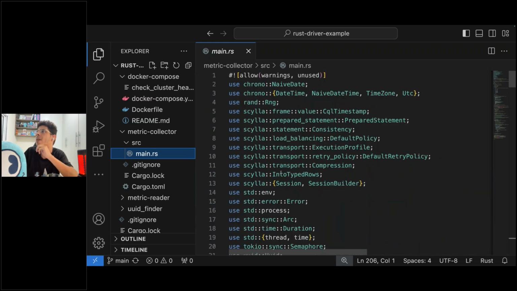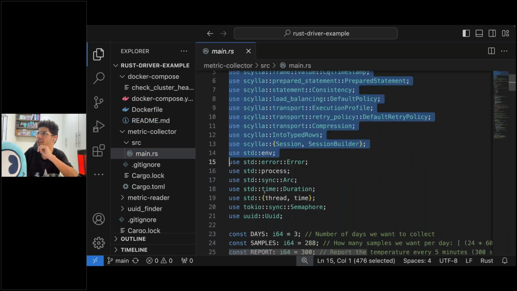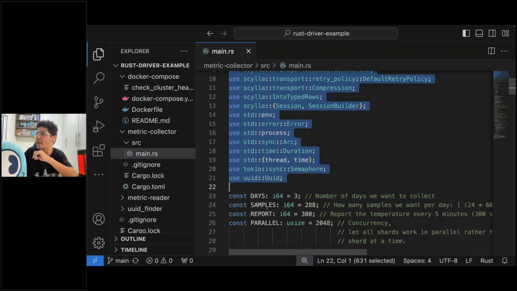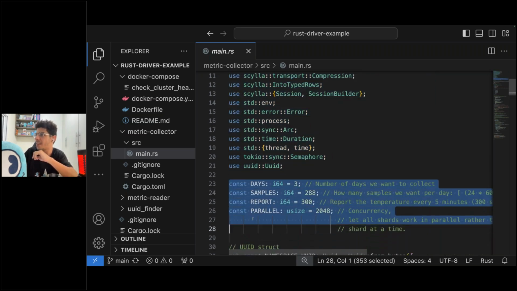All right. So here's how Rust works. Just like with other programming languages, we import all the resources we are going to be using in our program. And then at the beginning, we specify a few constants, which determine how much data we are going to ingest as part of the program execution.